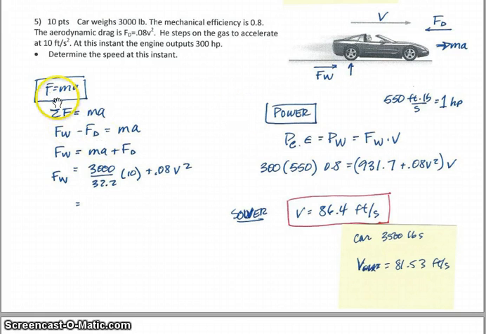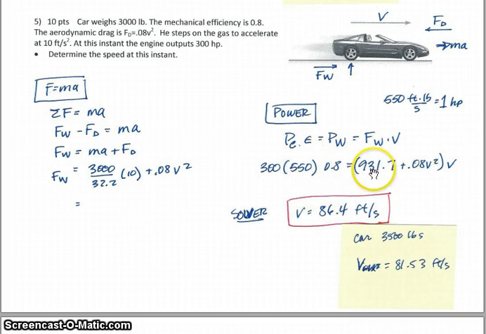So we set the force equation. The sum of the forces is mass times acceleration. The force of the wheels is pushing it forward, the force of drag is pulling it back, and that's equal to my mass times acceleration. Solving that for the force of the wheels, I get this as a function of velocity. Then the power is this equation. Power at the engine times the efficiency is power at the wheels. We recognize power at the wheels is the force at the wheels times the velocity. Plug all those in there, and you can solve that for velocity is equal to 86.